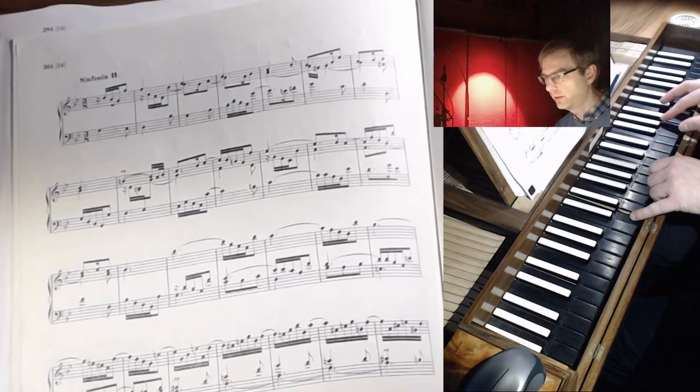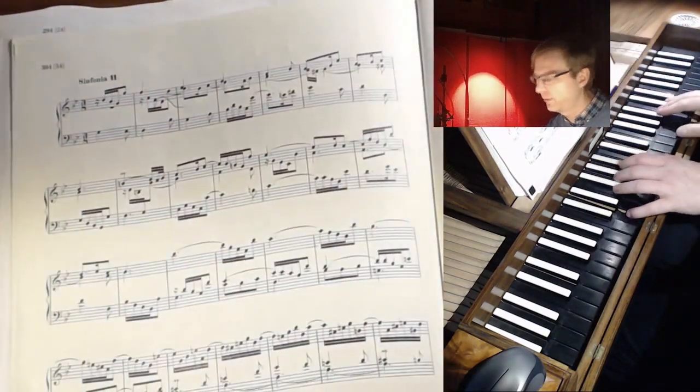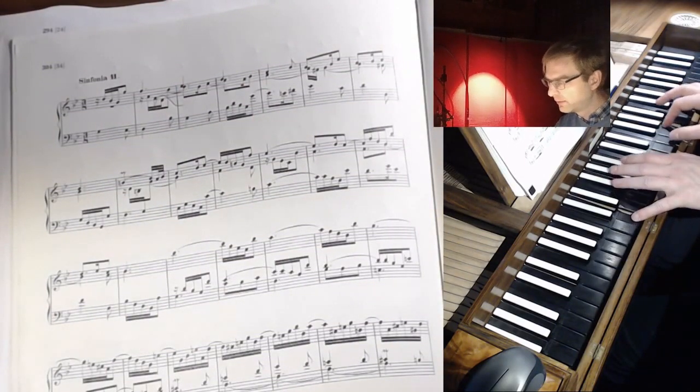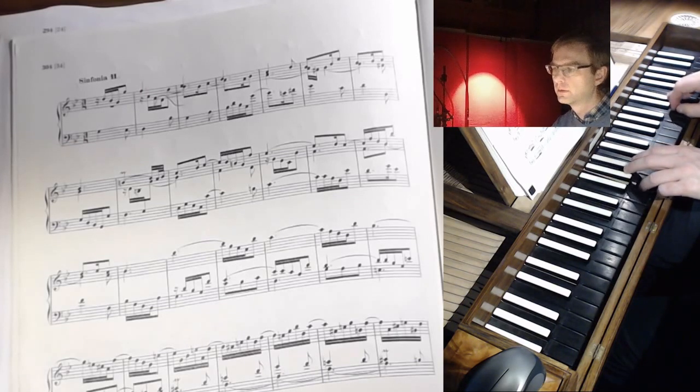Okay, that's cool by Bach. He must have been thinking how to make this difficult. Do we have to take over the left hand? Yeah, okay.